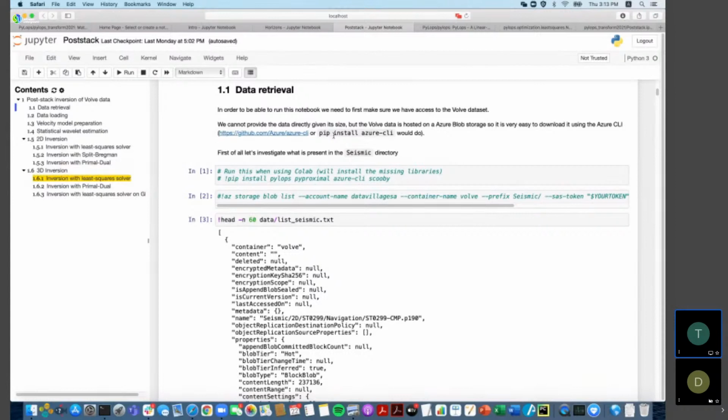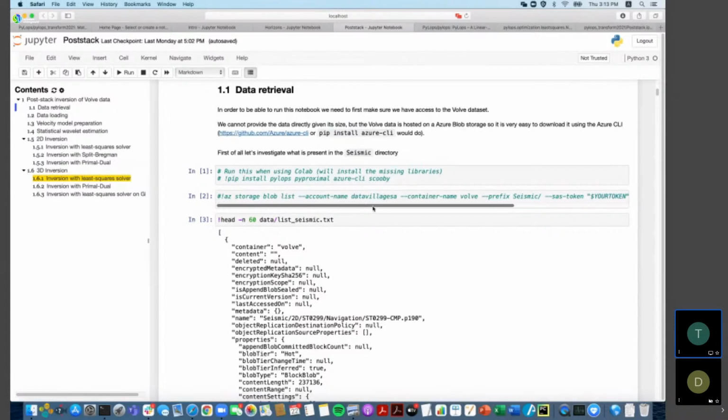So if you are familiar with Azure, you probably do this every day. If not, it all boils down to installing the Azure CLI library and running these ugly looking commands that tell you where to look and which data to download.